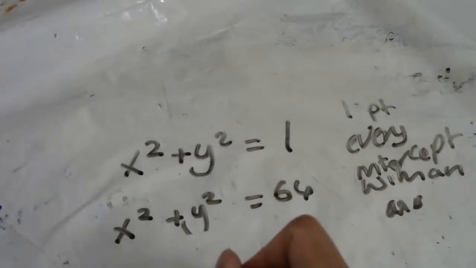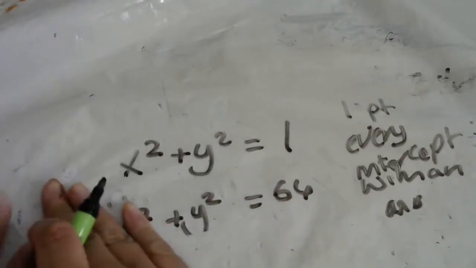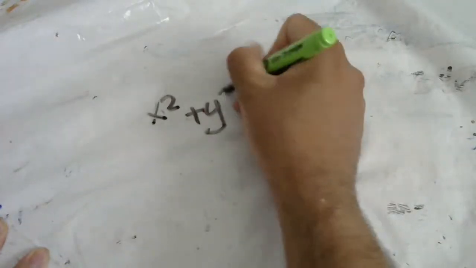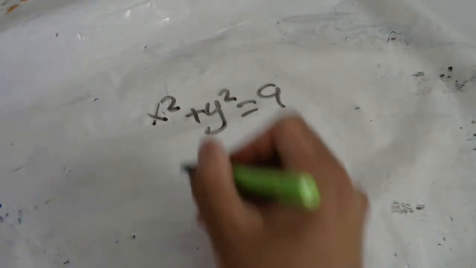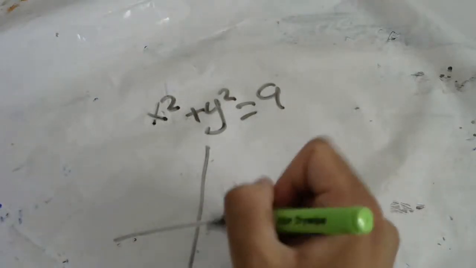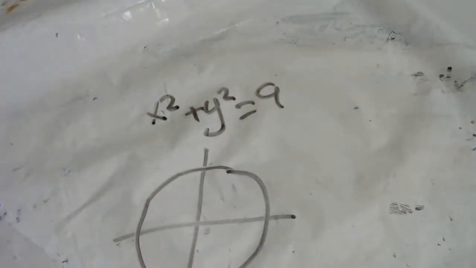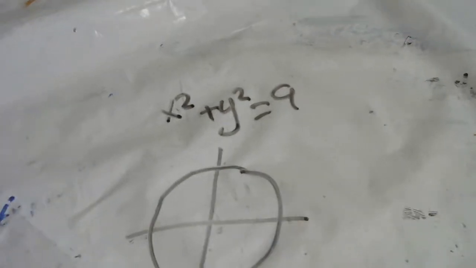Right. Let's do the first one. Show you an example of what you need to do. So to get the marks for doing a sketch of a circle, we'll do the x squared plus y squared. What I'm going to do is I'm going to do a different one. I presume you copied the question at least. I'm going to do x squared plus y squared equals 9. Right? What does that look like? On axes, that will look like a circle. So get 1 mark for making it look like a circle.